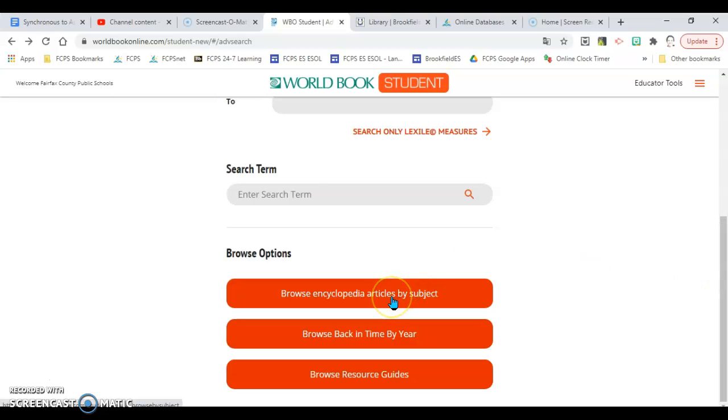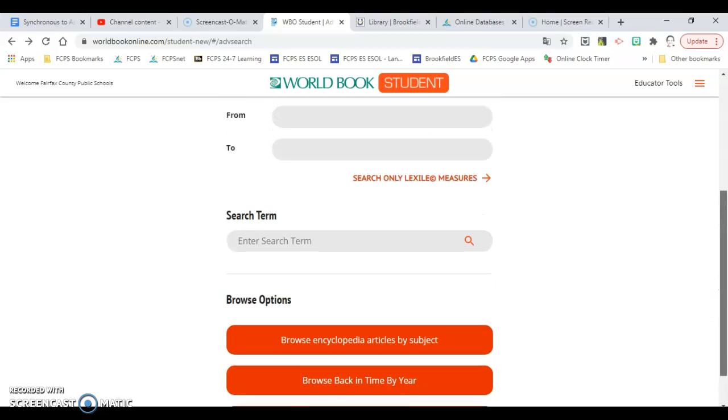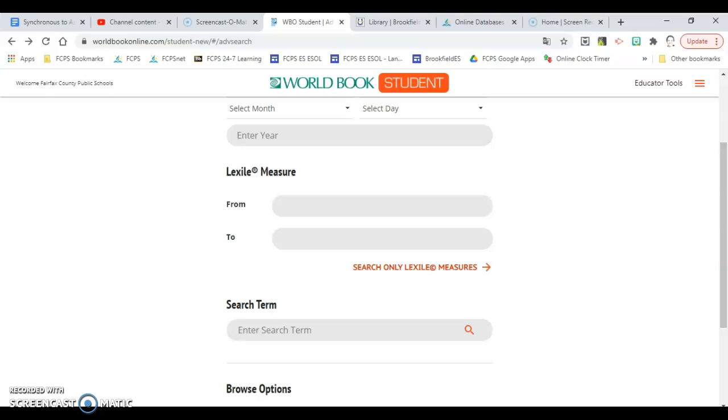You can also browse. If you don't know specifically the terms you want to use, you can browse encyclopedia articles by subject, back in time by year, or by a resource guide. We are going to start by putting in some keywords in the search term.